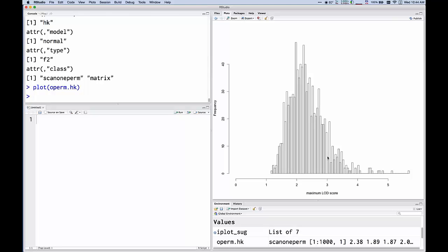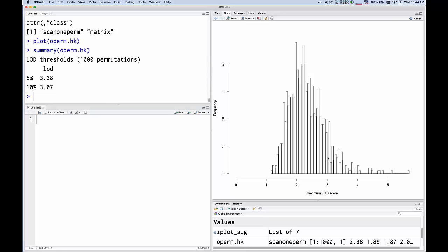If I type summary of operm.hk, it'll give me a couple of significance thresholds. The default is to give you the 5% and the 10%. It'll give you the 95th quantile and the 90th percentile.